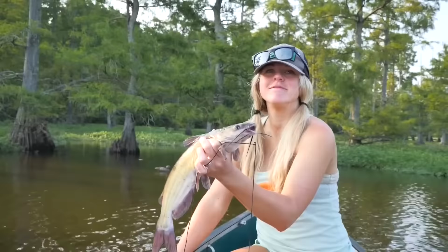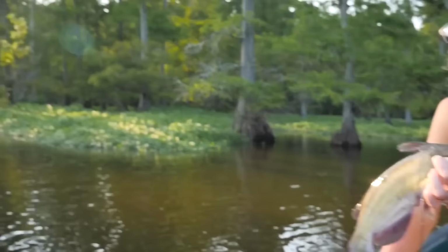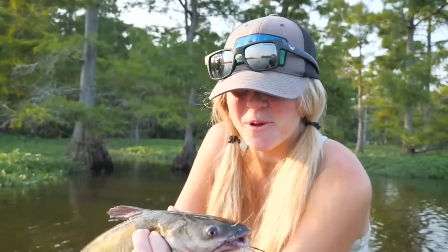Woo! Awesome. So we just checked our first 3 decoys on this back half. We have about 8 or 9 that we need to check. So maybe they're finally starting to turn on. We tried throughout the middle of the day, didn't really have much luck. But I'm thinking that as the sun, which is right there, starts to set a little bit more, we might start catching some more catfish. Heck yeah. He'll be some good eating tonight. Woohoo!